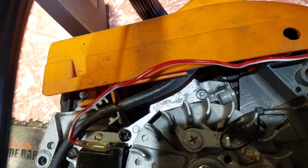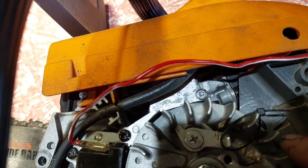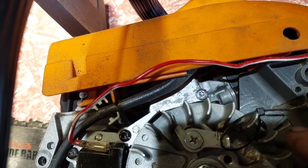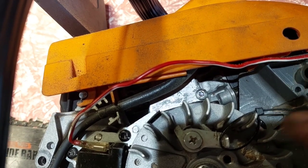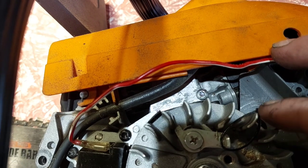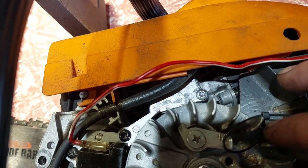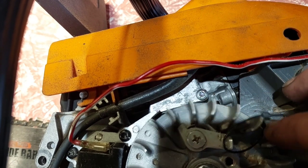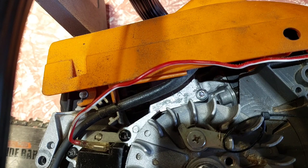I've gone anti-clockwise, now go clockwise, so you can see how much it moves. So that's back to virgin metal, so it lines up, and you see it goes halfway, so about that. I want to get a bit more, probably maybe even two fins, a complete fin I should say. But you can see it's not much, but I want a little bit more. So I'll get the other keyway, stick it in, see what she looks like.